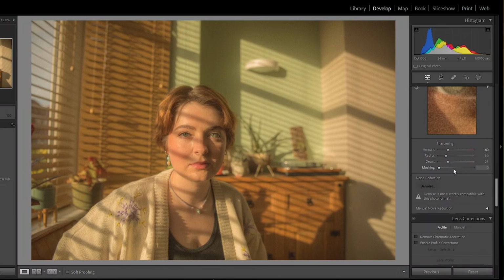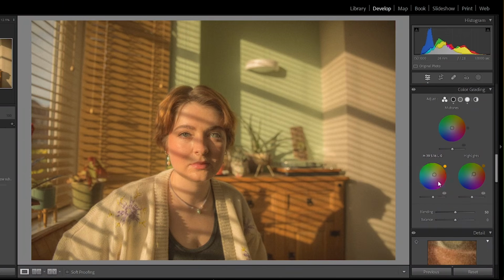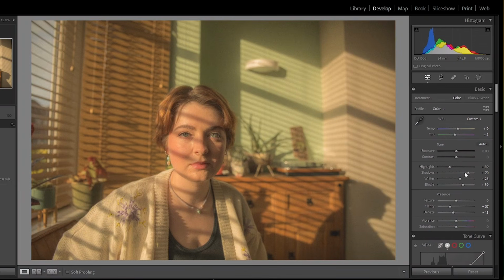Perhaps just take the midtones out of this. We could probably drop those shadows a little bit, get a bit of contrast in there, but not too much, and maybe increase the dehaze just a little bit.